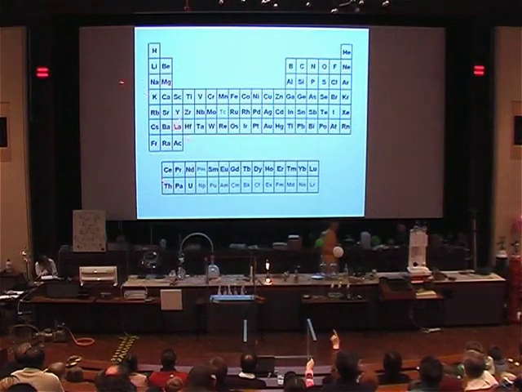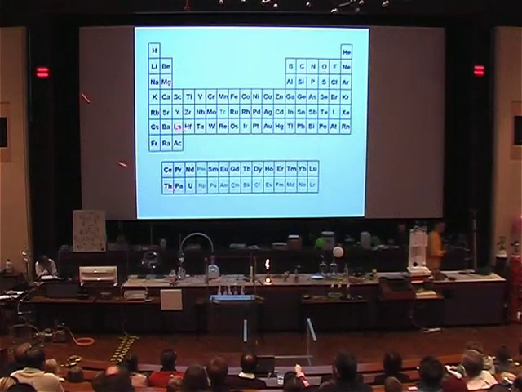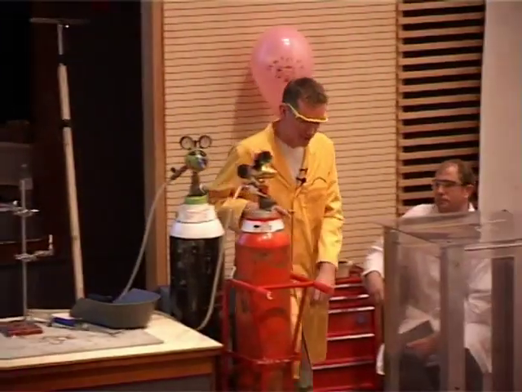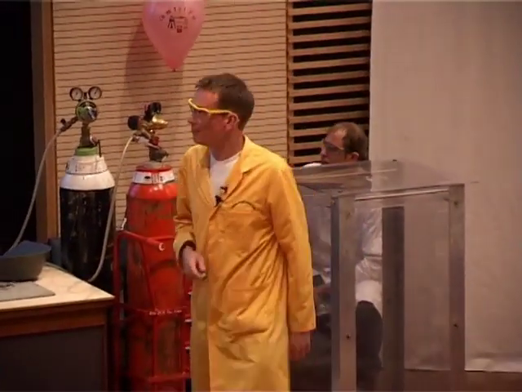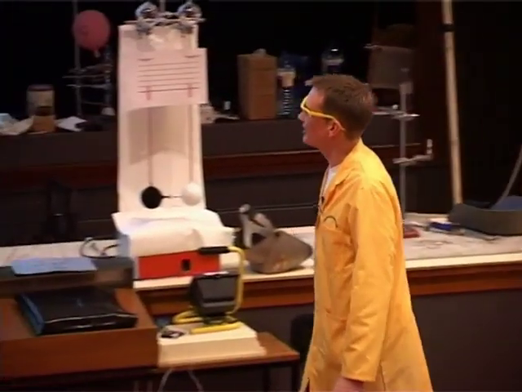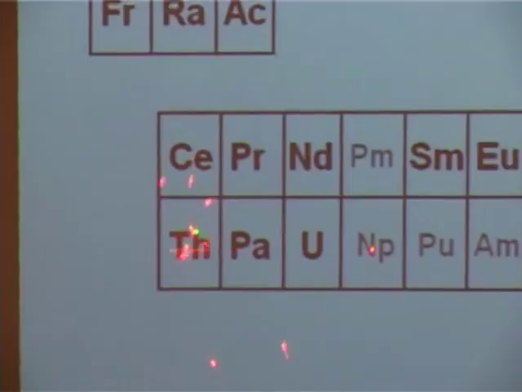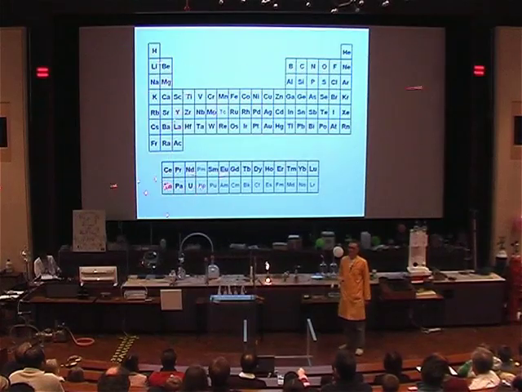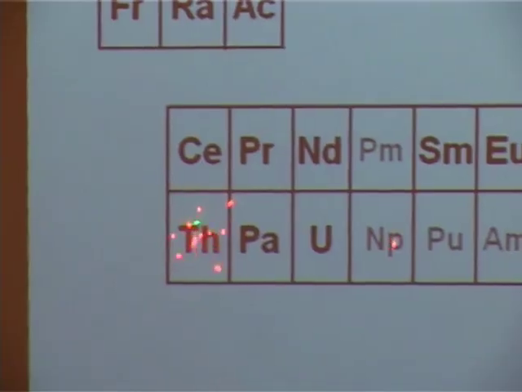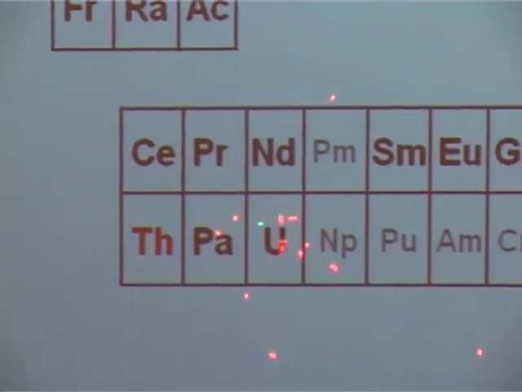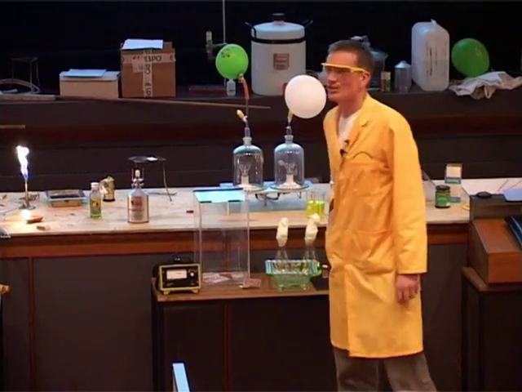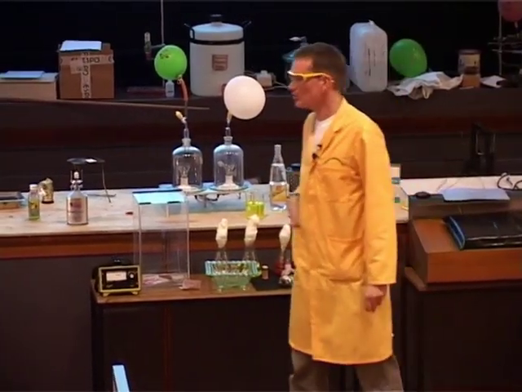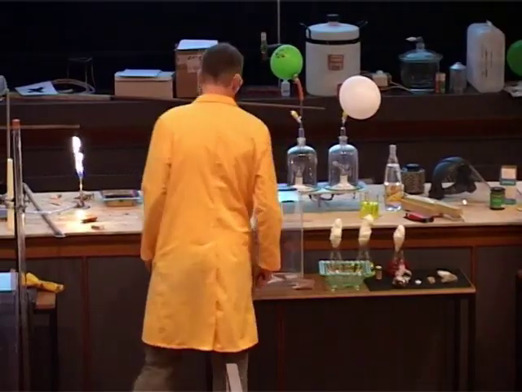After a while, it was found there was another element that worked even better than these ones, and this was used for quite a long time. And this element was thorium. Can you perhaps find thorium for me, please? That's down the bottom there. Very good. So there's thorium. But thorium is just 2 spaces away in the periodic table from uranium. Here is uranium. So thorium, like uranium, is also slightly radioactive.